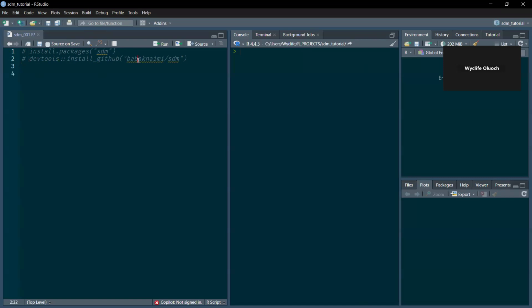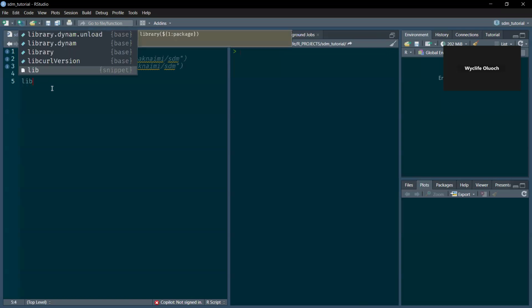Other than devtools, you can also use remotes. The same install_github, but then you can also use the remotes package. So if you run any of these, you should be able to install the sdm package. But that means you should have devtools and remotes packages separately installed.